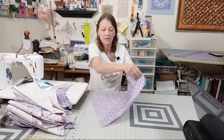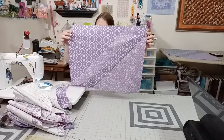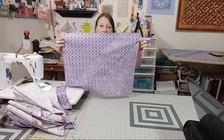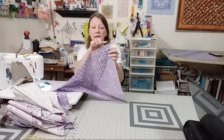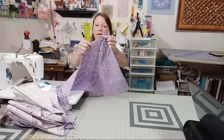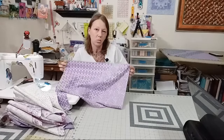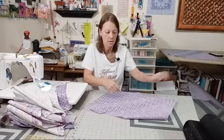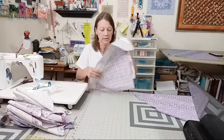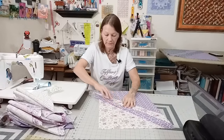So now you can see I still have a fat quarter. It's just missing three seams now, and you can see the ends are going to stick out like that. That's perfectly fine. This is what we're looking for, and this is why I did that quarter inch little triangle at the top, so that it stays kind of square and we have less waste when we go to trim. So we're just going to press them to one side or another. It really doesn't matter as long as they are pressed flat.